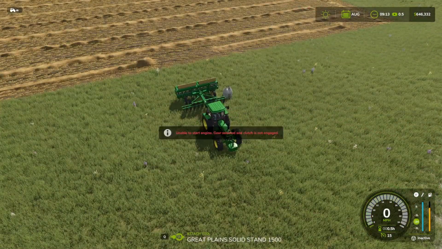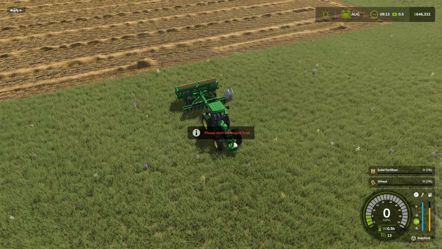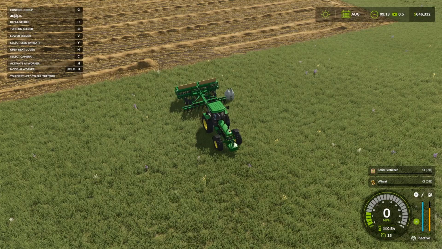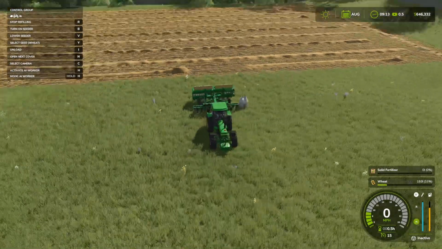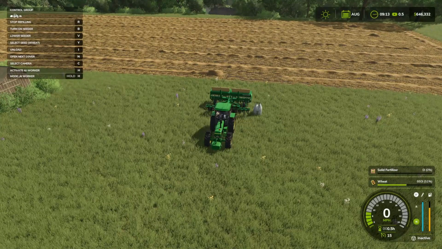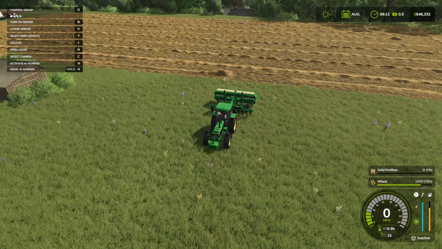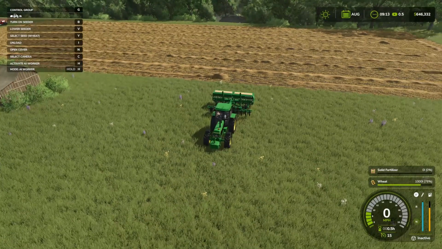All right, so to get the seeder ready, we simply attach the seeder as I stall the engine. Classic. All right, there we go. We simply attach the seeder, and then we need to fill it with seeds. If we open up our control menu again, all that we need to do is simply press R to refill with the seed bag next to us. You can get a pallet of seeds, a bag of seeds, or a pallet of many bags of seeds. There's a couple of things you can buy from the store, but either way, each one has 1,000 liters.